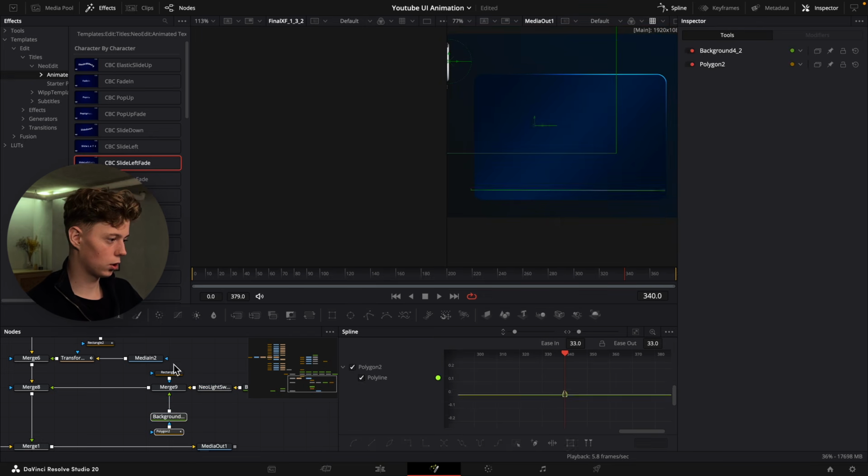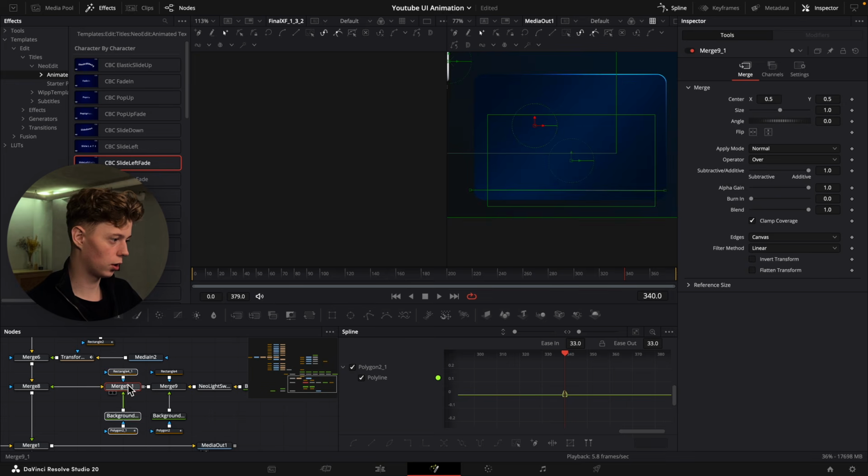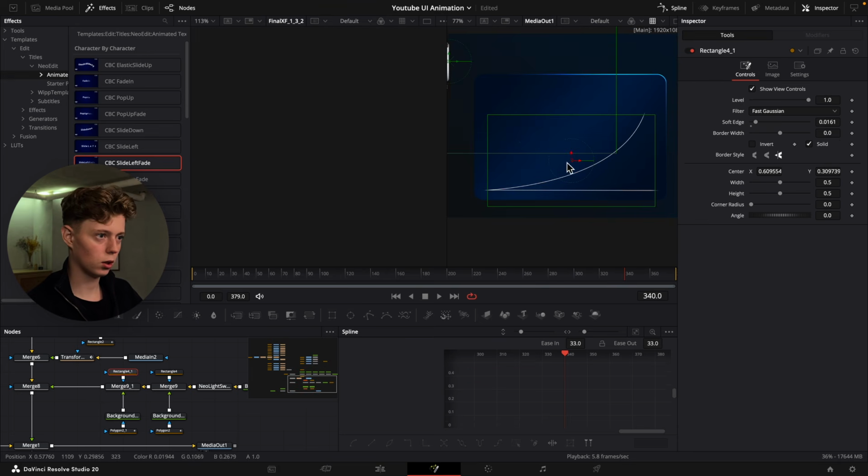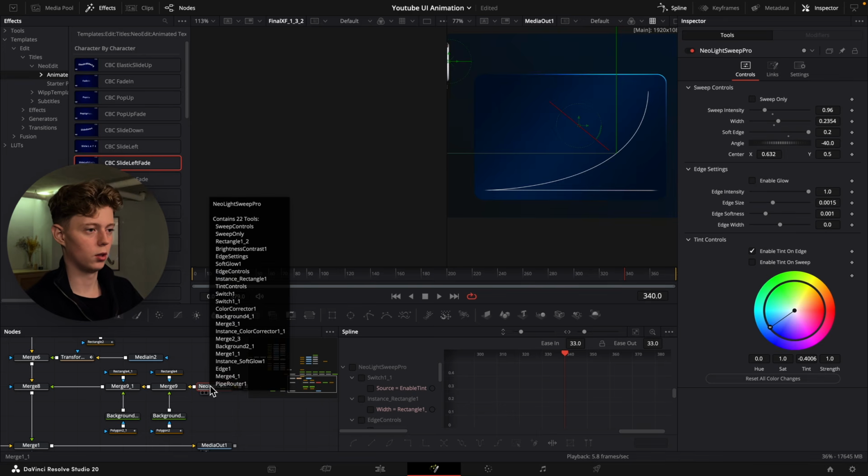Then we copy these here and add them right after it, and this one we'll make go up to the corner like so. We'll go up like this and down, starting from the same place, so we get this exponential kind of looking curve, and we want it to go a bit further up, so somewhere here. The reason why we can't see it is because of this rectangle, so I'll make it a bit taller like this, and this looks really clean.